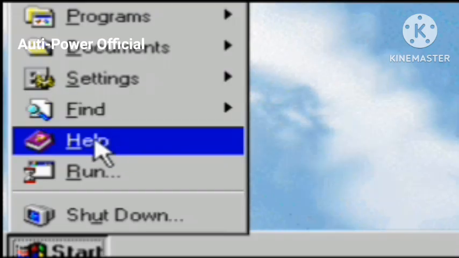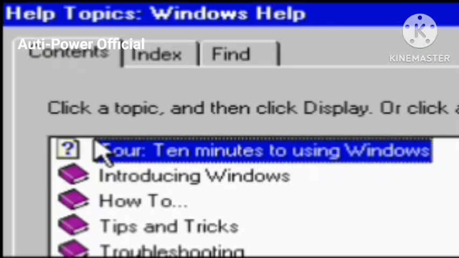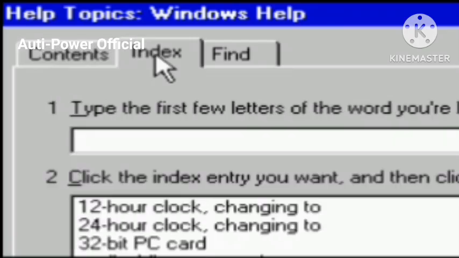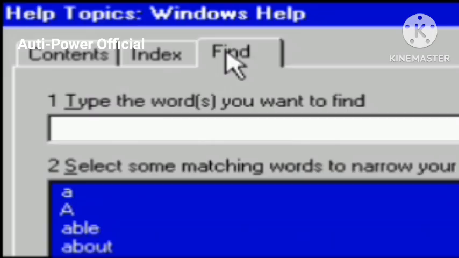Help in Windows 95 is now easier to use and more consistent than in previous Windows versions. It is easily accessible at all times from the Start menu. Use the Contents tab to browse through Help topics by category. Index will give you a list of index entries. Use the list to find the word you're looking for or type it in. Click Find to search for words or phrases in a Help topic. Get more information on Help by clicking the Windows Basics Studio Light.